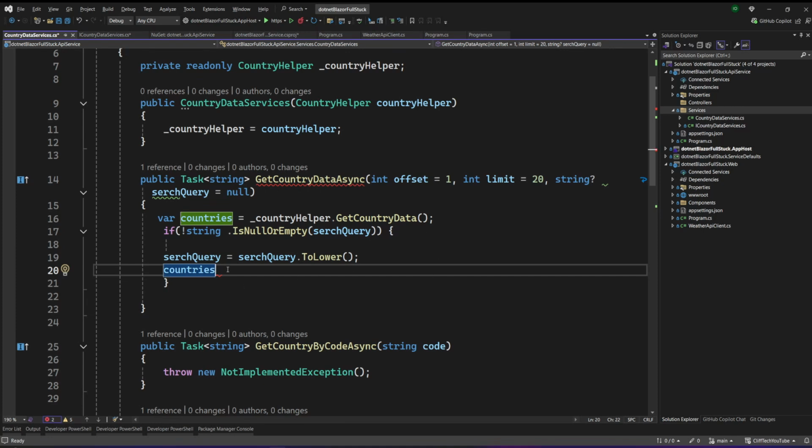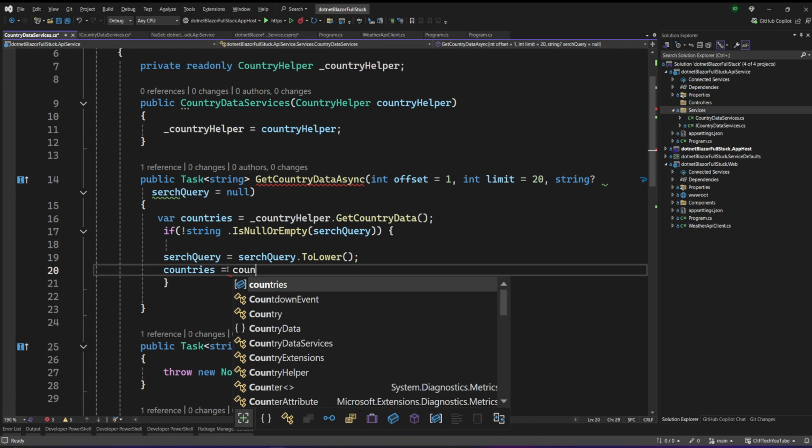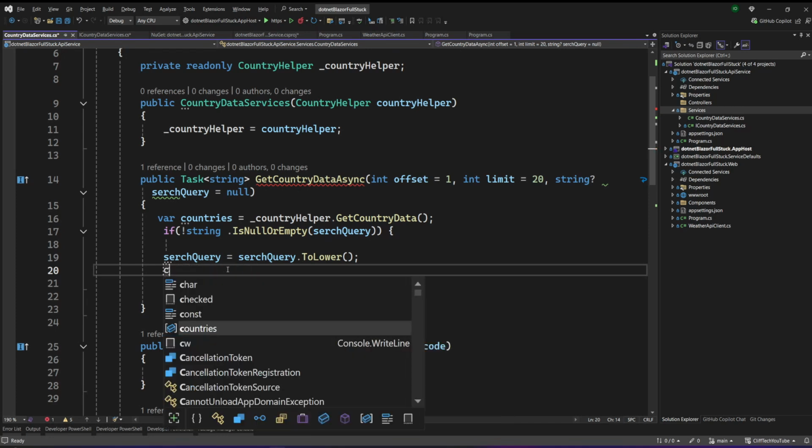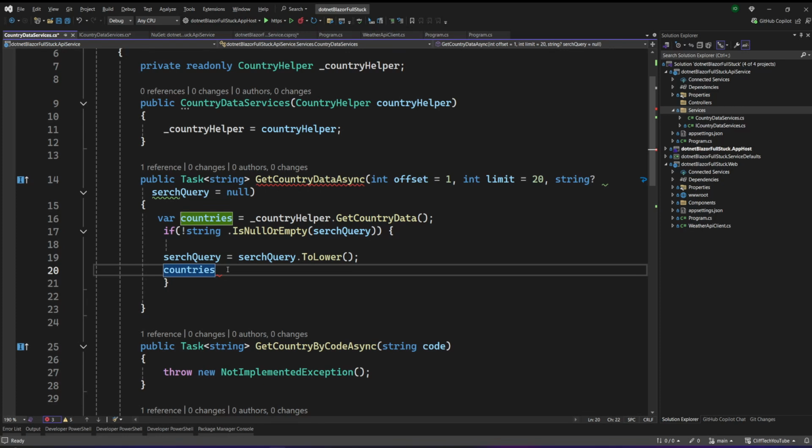So let's use this logic here. We are going to go ahead and say that we have countries. So let's say country data is, right? We don't want everything to be perfect. So let's say country data like that, and then it's going to go to countries like this.